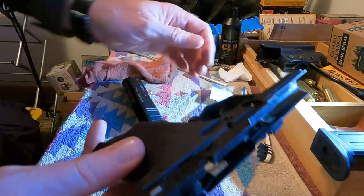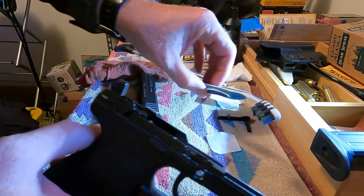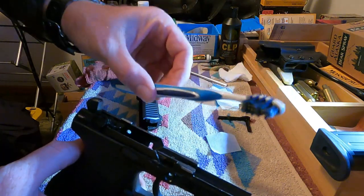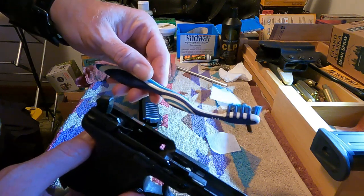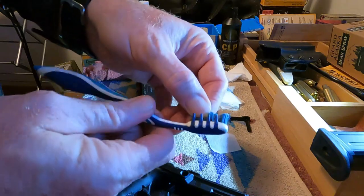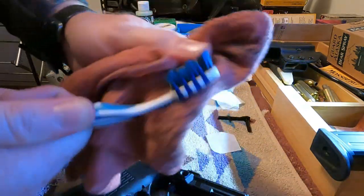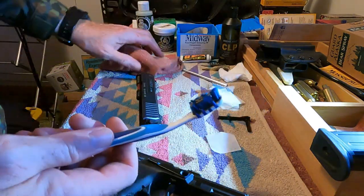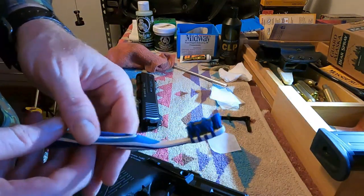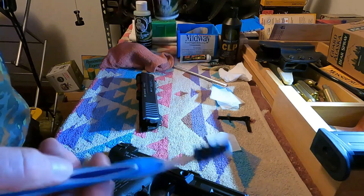You can clean the frame and I'll show you all that. Basically the slide runs along these metal rails or shelves — there are two here and two in the back. These usually get gunked up because most of the motion of the pistol is the slide running back and forth on these channels every time you shoot. To clean them, get a toothbrush — just take your old toothbrush and turn it into a gun cleaning toothbrush. You can use it over and over again; just wash it out. They're cheap and very effective.